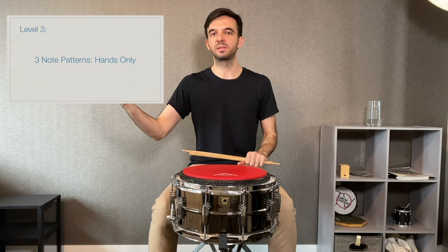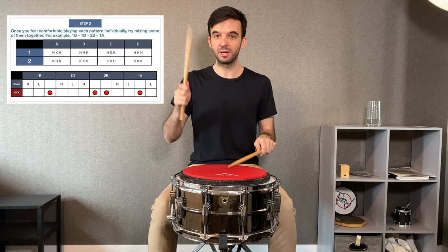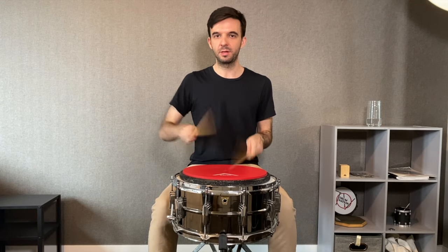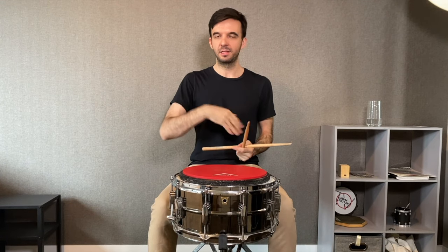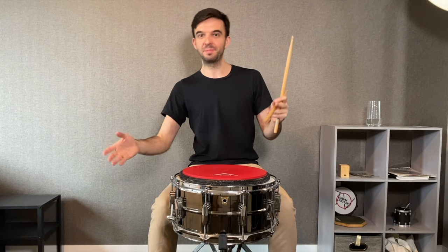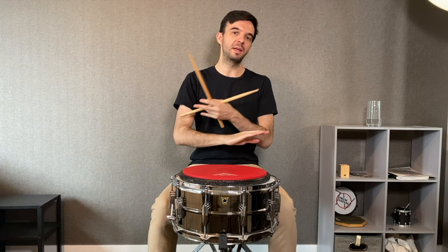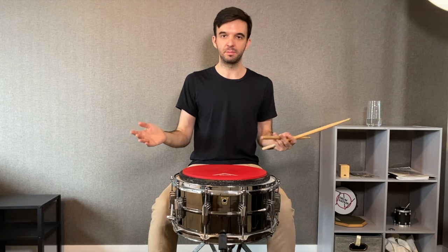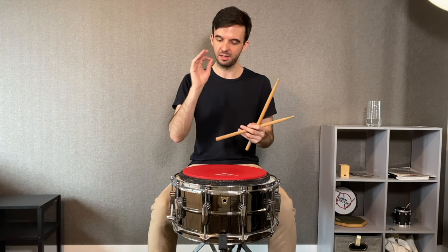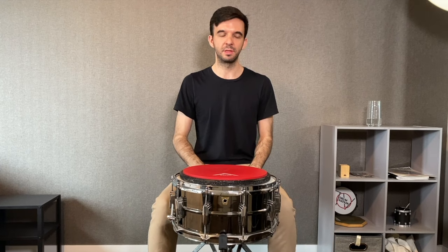It also shows you where to take this from, how to create phrases using different stickings, because right now we're just talking about the single stroke roll. You can do the same with paradiddles, with paradiddle diddles, six stroke roll, and the list just goes on and on and on. And once you combine different stickings with the concept of upstrokes, downstrokes, full strokes, and tap strokes, then that's when you have absolute freedom to solo, and all your ideas can be manifested clearly and accurately and effortlessly. So it's really worth it.